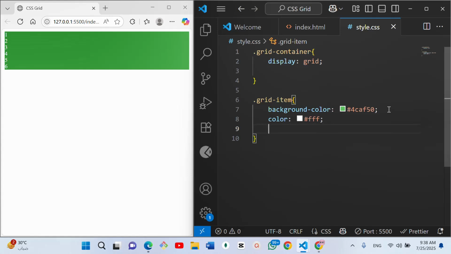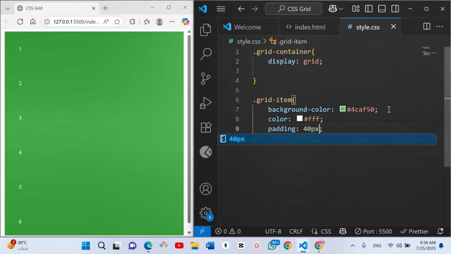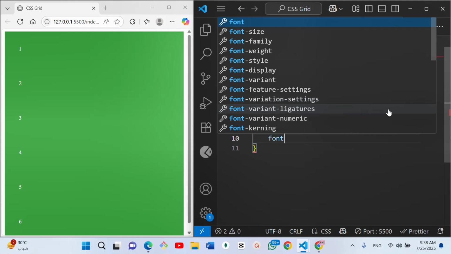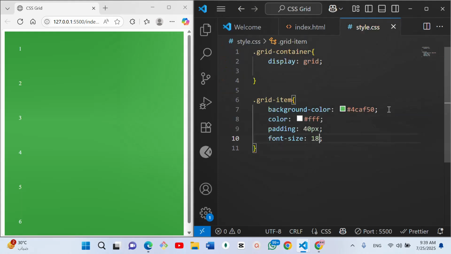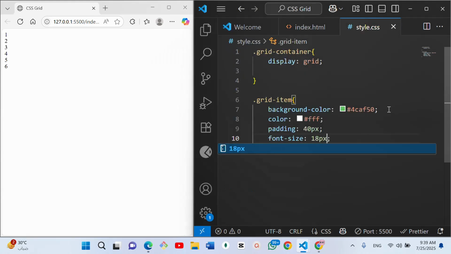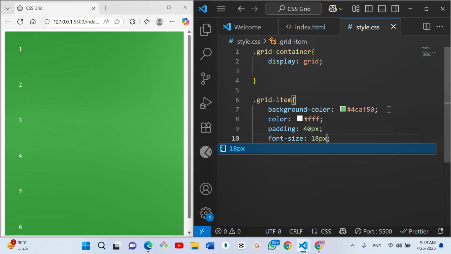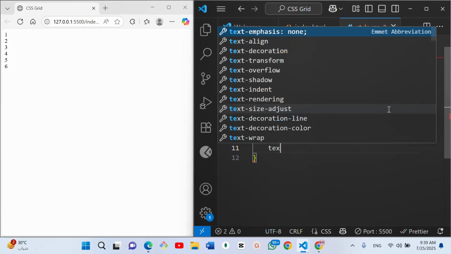Let me provide a padding, let me choose 40 pixels. Okay, and then let me give a font size. Let me increase that, let's say 10 pixels, for it to be bigger. Then let me say text-align center.